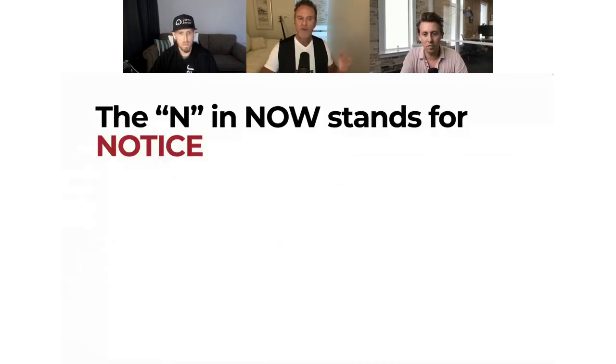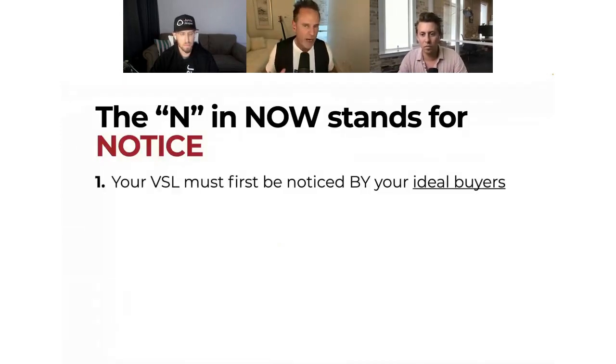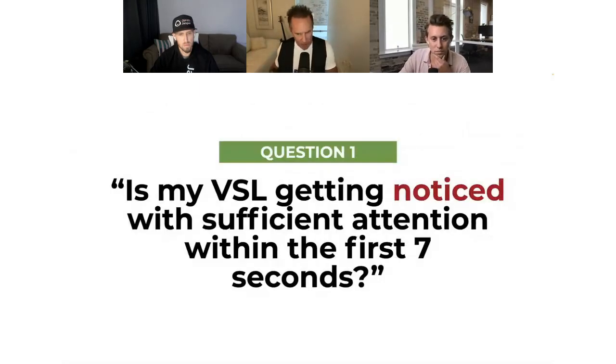Now, the N is for notice, and the very first way that you have to focus on notice is that your VSL must first be noticed by your ideal buyers, okay? By your ideal buyers. Now, remember I said there's going to be 9 questions you have to say yes to? Here's the first one. Write it down. Is my VSL or webinar or sales page, whatever you say, getting noticed with sufficient attention within the first 7 seconds?